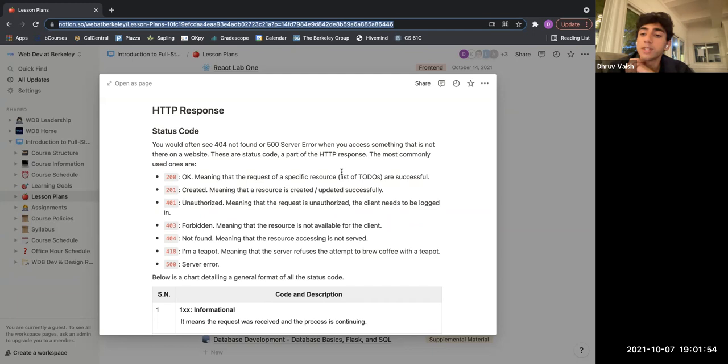So the anatomy of a response is slightly different than that of a request. A request says, okay, here's what I want you to do. I either want you to get, post, put, whatever. Though, by the way, sorry, side note, those are called HTTP verbs. So get, put, post, those are HTTP verbs.